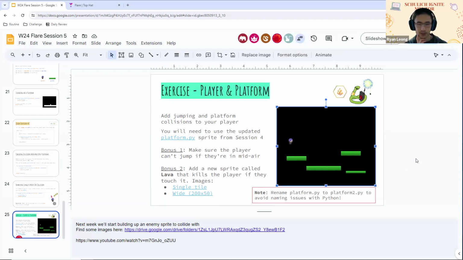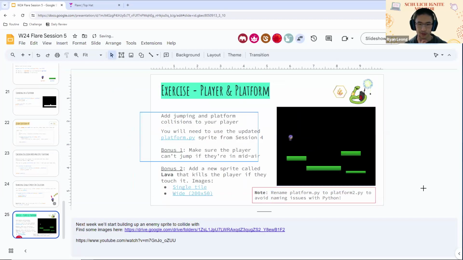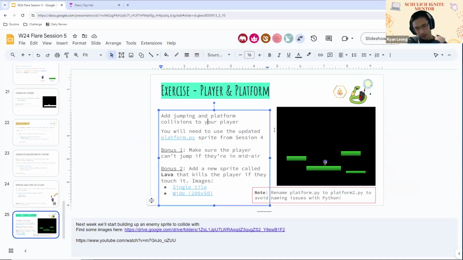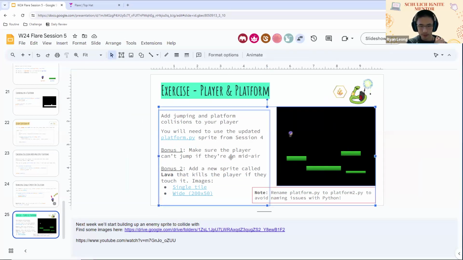You should be able to just use your session 4 exercise, but if for some reason you weren't able to get it to work, then just DM your mentor and they can go into the database of exercise solutions and send you the code. Otherwise, your session 4 code should be fine to use, or session 3, whichever one you have player and platforms in.